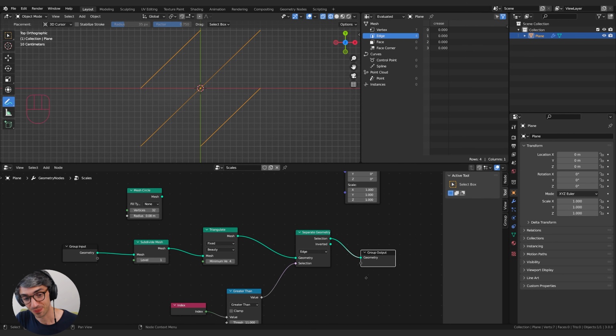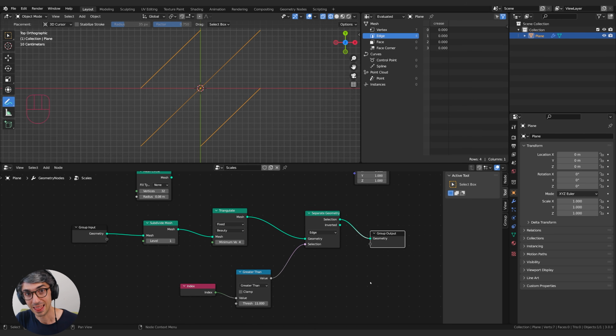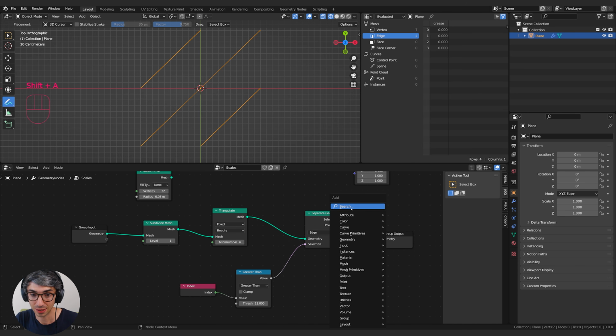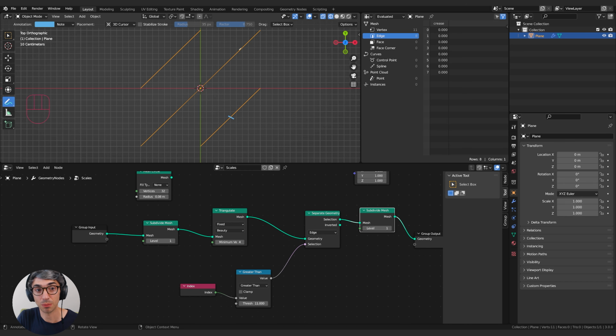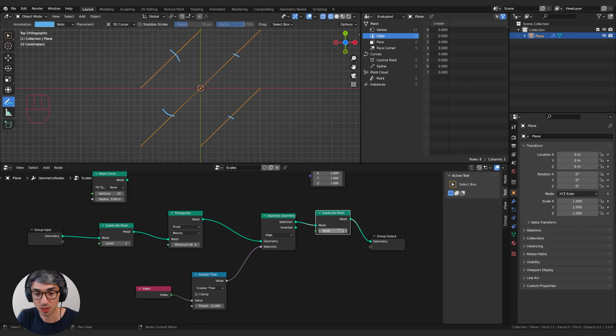Once we've got those, using this setup here, then we can subdivide those. So I can come over here and grab a subdivide mesh node, drop it here, just a level of 1, and that will now subdivide each of these guys. So you can see now we actually have 8. If we go 0, we've got 4 edges. And then if I set this to 1, we now have 8. Nothing visually changes. And so that means these guys have actually just been cut in half.